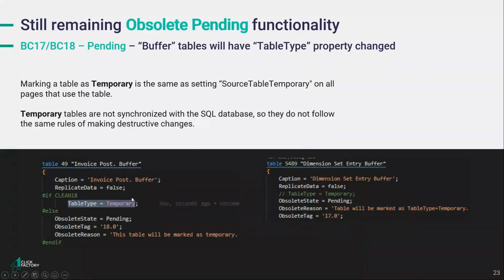And as you see, in some tables, the very popular table is invoice posting buffer. You can use a table type temporary with the preprocessor clean 18 symbol, but dimension set entry buffer, which is also very popular, doesn't have any symbol to make it removed. But still it's pending, and in future it will become temporary.